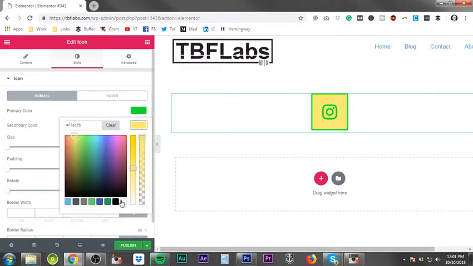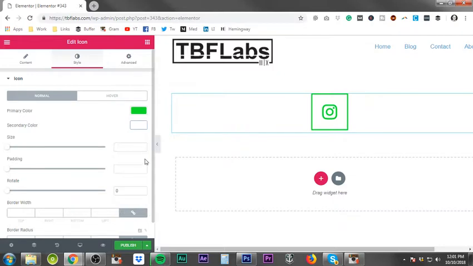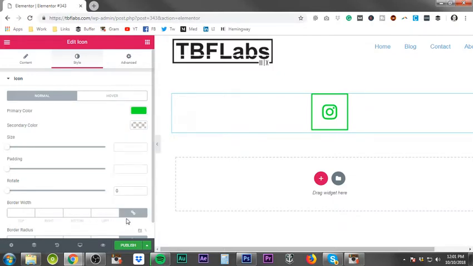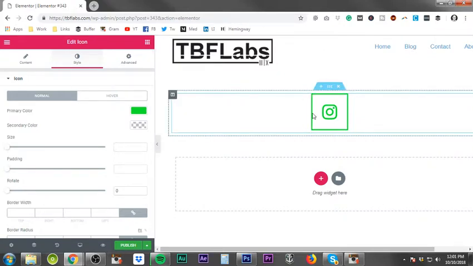But basically, you can come in here. We'll go ahead and set the background to white. You can also, if you want, bring this down to do a transparent on the secondary color, which it comes default that way. If you have a background image for this section, that'll allow that image to come through the icon's background.